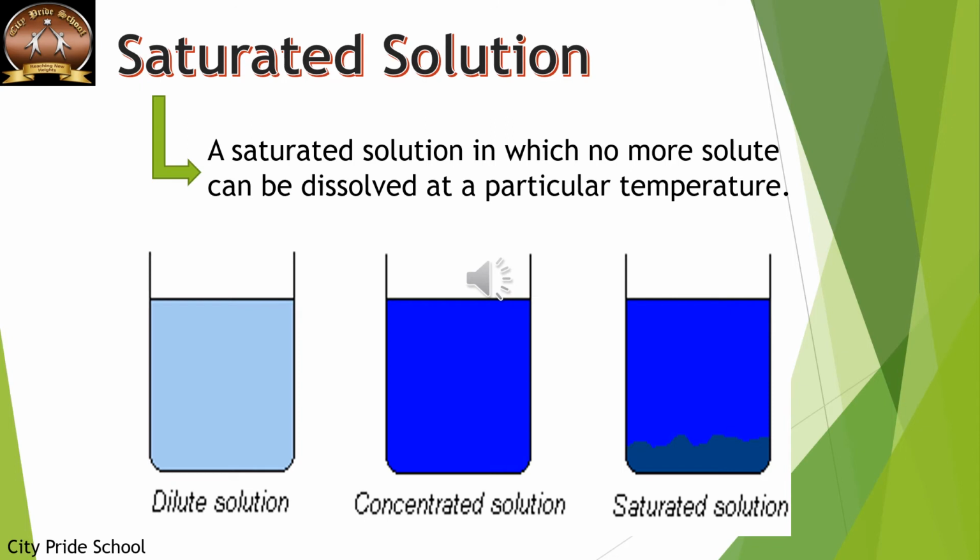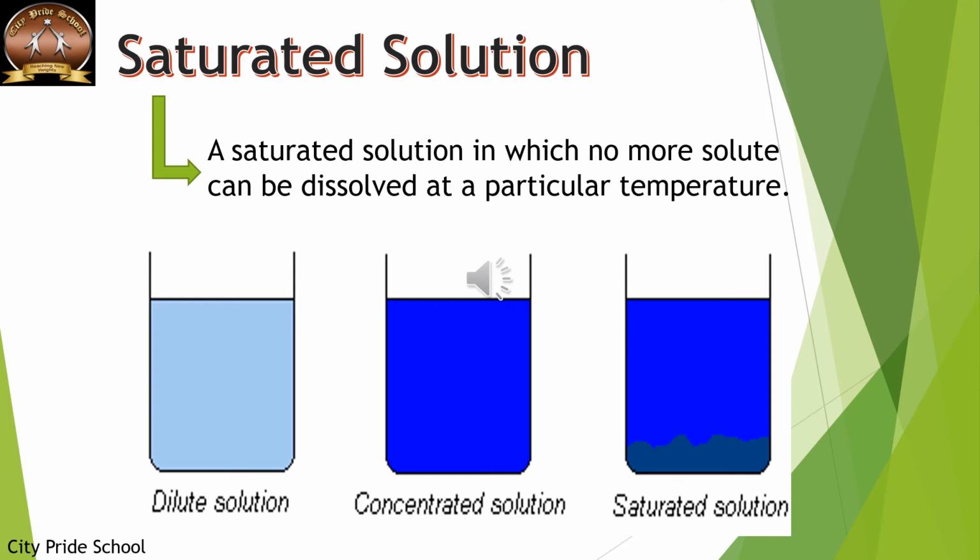And in this concentrated solution, if you still keep on adding more solute, then you find that some solute does not dissolve, showing that now the solution is saturated. So a saturated solution is the one in which no more solute can be dissolved at a particular temperature. What is the meaning of this?